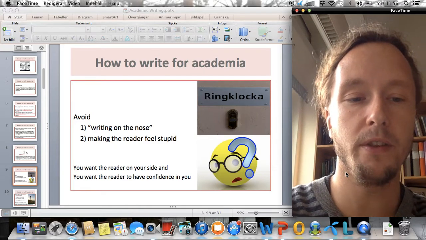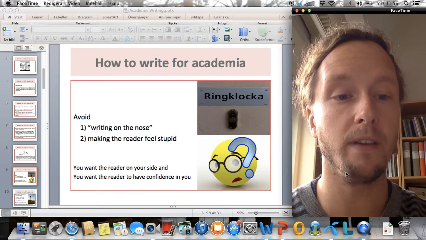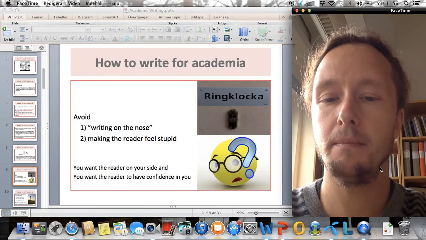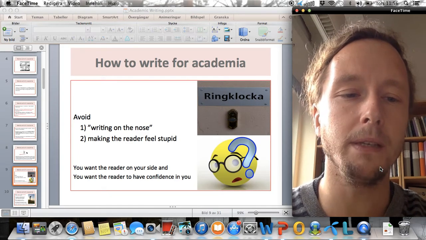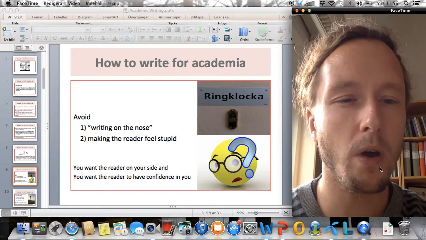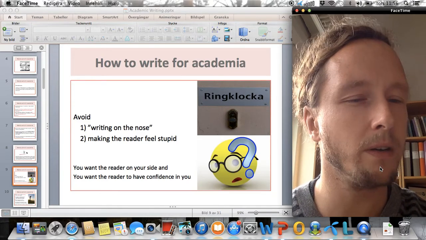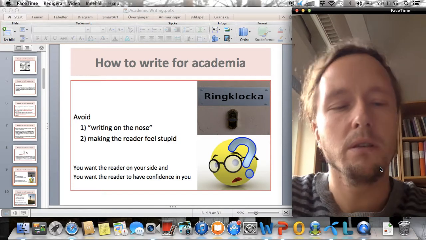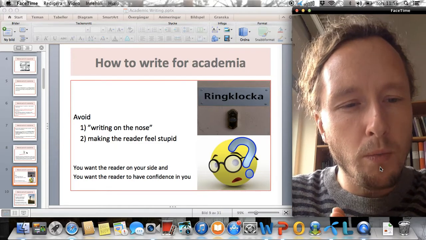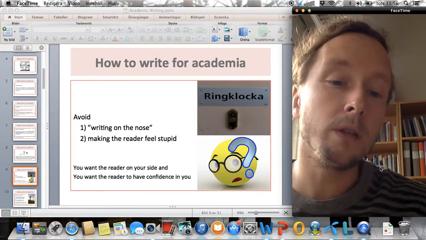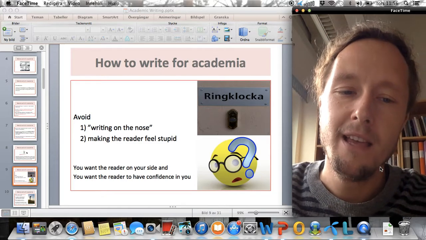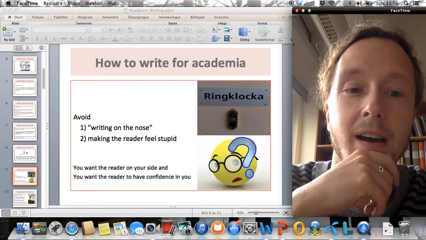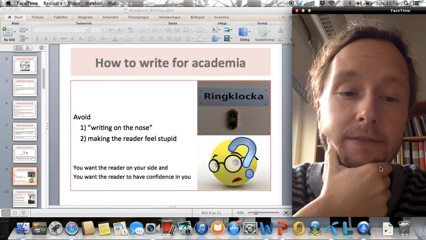So you don't want to state the obvious. You don't want to write people on the nose, because then people will get annoyed and feel that you're just tiring them and taking their valuable time. At the same time, you should not make the reader feel stupid, not explaining what you mean, not transferring the idea so the reader is on your side and with you on what you are saying. Well, it doesn't necessarily have to be on your side, but it should be with you, understanding what you mean, so then they can criticize or agree with you accordingly. So this is also about walking this thin line. You should not make the reader feel stupid, but you should not tire the reader with stating obvious stuff.